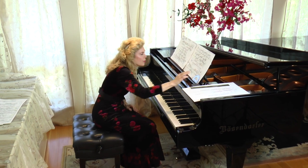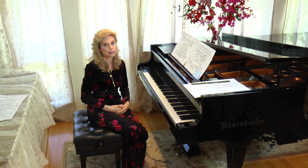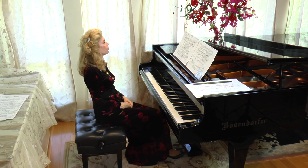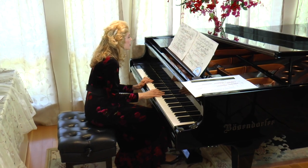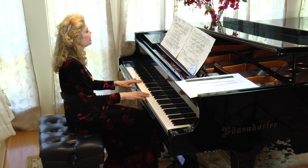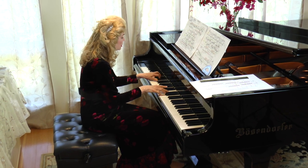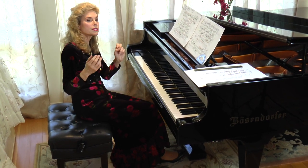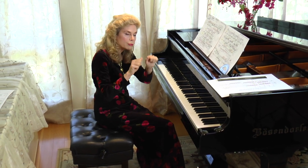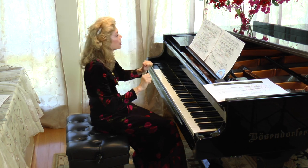So, are you ready to go on now to the second big chunk of the piece, the next 3 systems, which are very much like the first 3. So we're now in D major. I'm going to just play one more time, backing up with measures 11, 12, and 13. One little tip on this technically I wanted to mention. Within these pulses of 1, 2, 3, 4, 5, 6, 7, 8, 9, the bigger beats that are in here, I pulse with my fingers as well and pull down a little bit more on those anchor notes, like this.